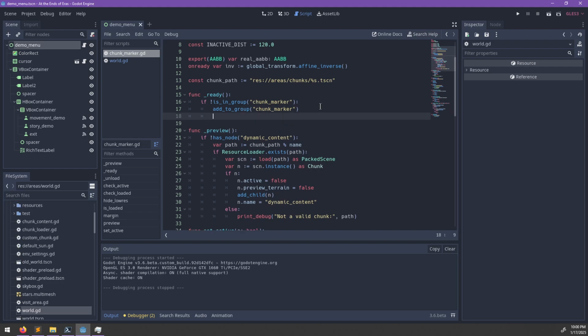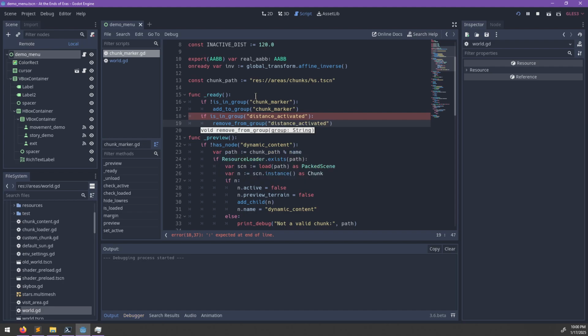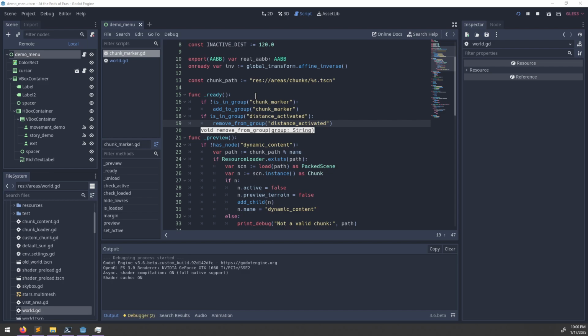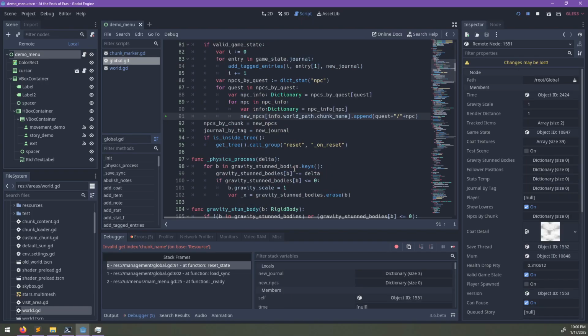Let's do actually, if is in group distance activated, remove from group that. Basically, NPCs should come and go. I still haven't fixed that, which is fun.